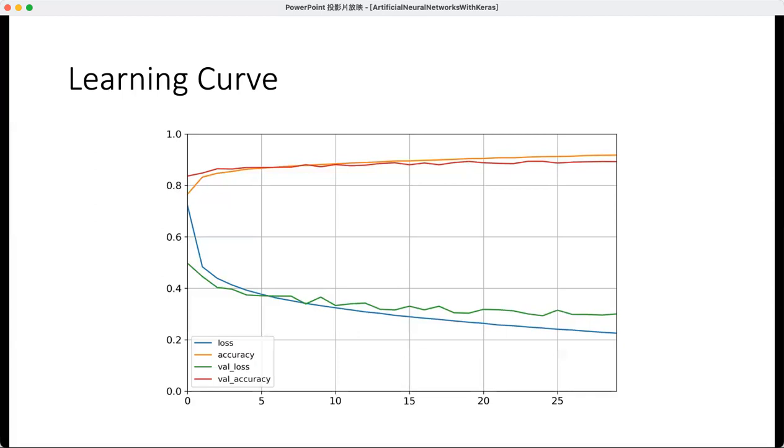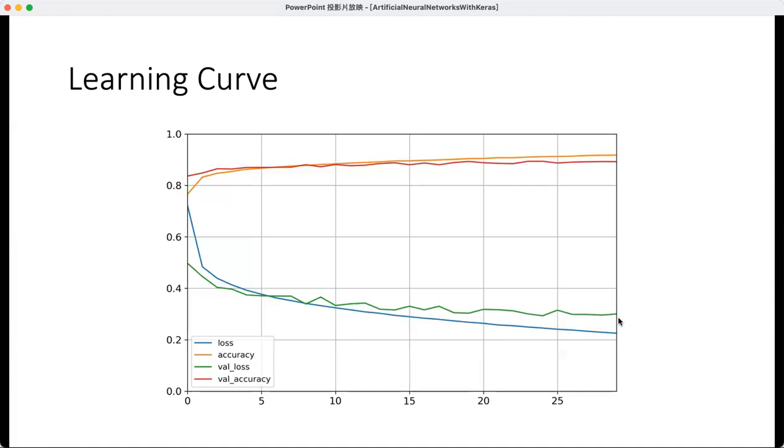So this is the first thing I would like to tell you. The second thing is that the validation loss here is almost going flat already, right?